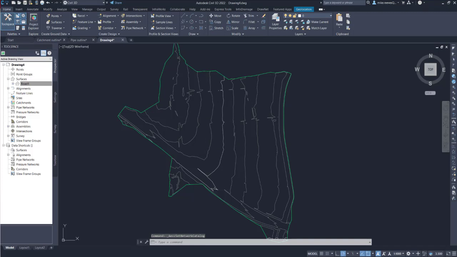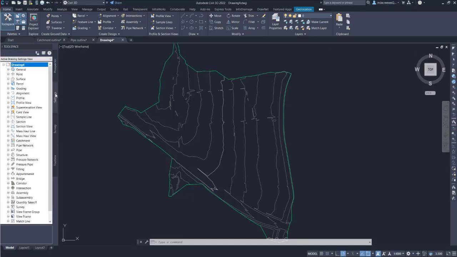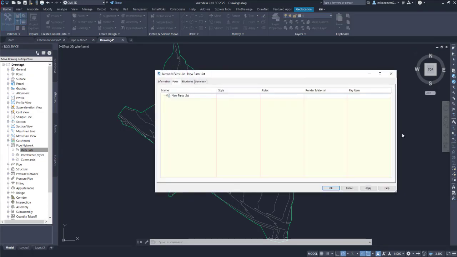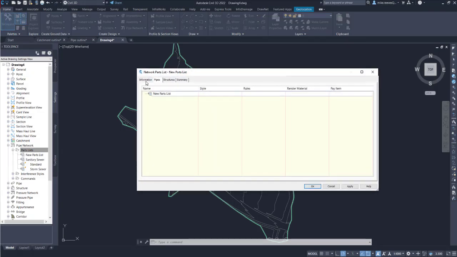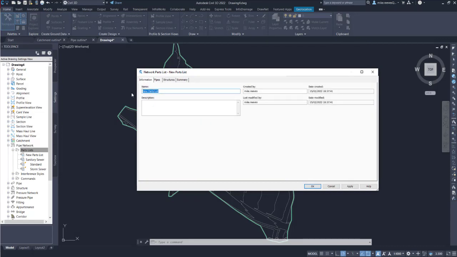And those of you who are experts in Civil 3D will know this better than me, but once we've created a catalog, the next job is generally to create the parts list, which again my understanding is that it's a subset of the catalog and deals specifically with the items that we're going to be working with. So to do that, we go into the tool space and onto the settings tab, and then we find the pipe network within that, and then we go to the parts list. So we're going to right click and create a parts list from there. So once we've created our parts list, first thing we want to do is to give it a name. So I'm going to call this one InfoDrainage specific.